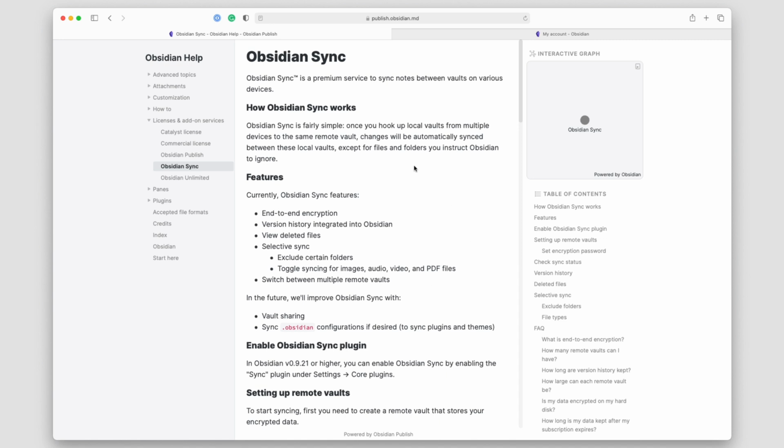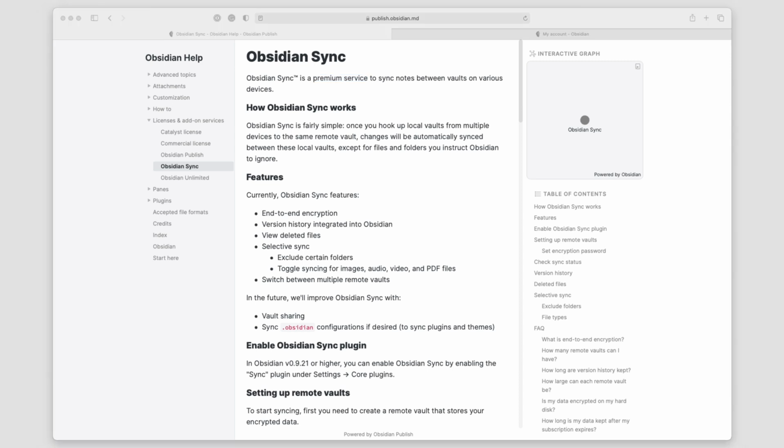This is available right now in the Insider build, and it is an additional cost. So I don't see myself paying for it, at least right now, given the feature set and how they're presenting it now. Maybe if they did provide some kind of premium tier that included sync and also the publishing and maybe some other add-on services, that might be worth it. But because I'm already paying for Dropbox and OneDrive and some of these other solutions, it just makes sense for me to go ahead and use those right now.